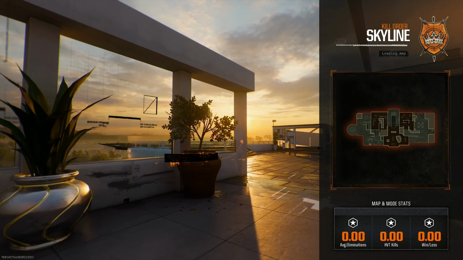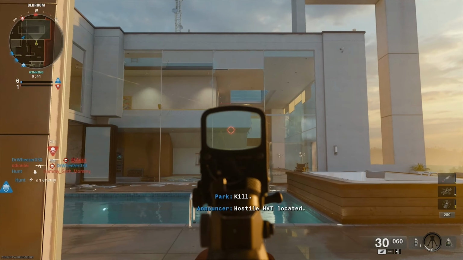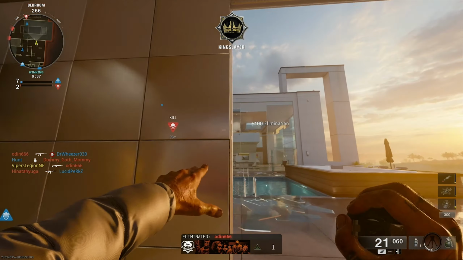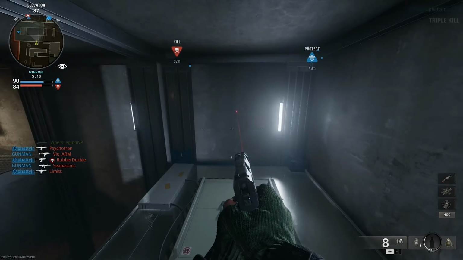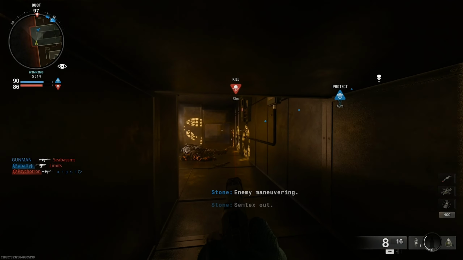Out of the map pool in the beta, I would say Skyline was probably the best map. To me, it felt like a classic multiplayer map, and there are also some pretty creative features on the map itself. For example, in the basement of the map, there's this parkour section where you have to hop on an elevator, go into a vent, and then press a button to start a security lockdown.